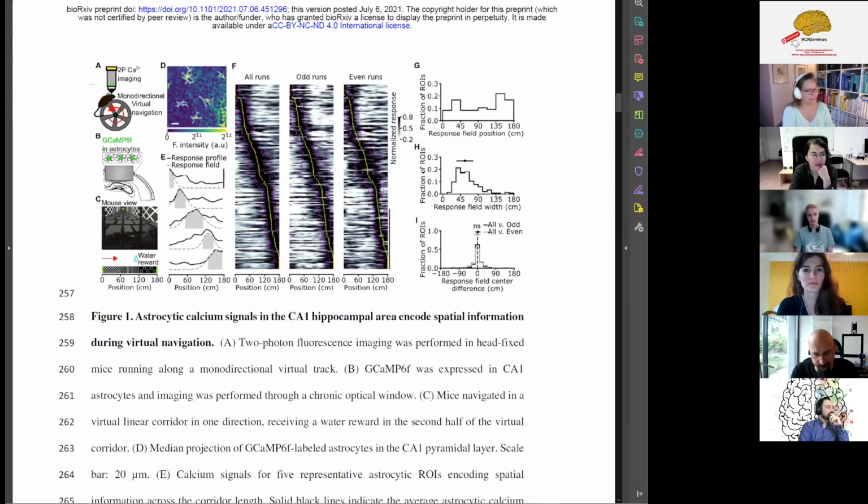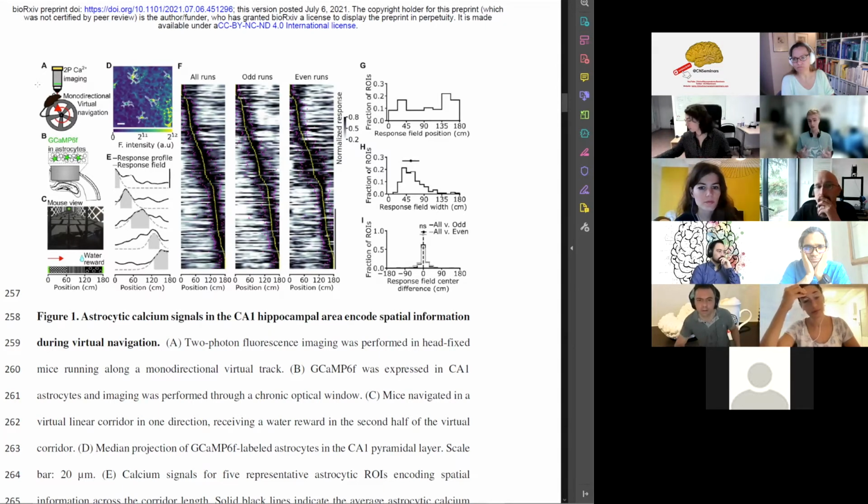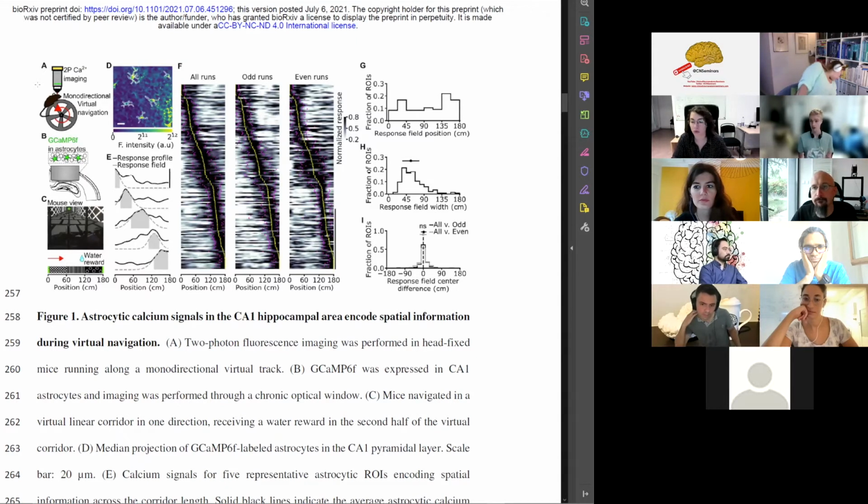So to study exactly the role of glial cells in the brain, it's a role that our understanding of has been evolving, and there has been a lot of evidence showing that there is calcium activity in the glial cells in the brain, which is mirroring neural activity of the nearby cells. And there has been some debate about how this mirroring of the neuronal activity could or could not be used in the actual processing of the information in the brain.